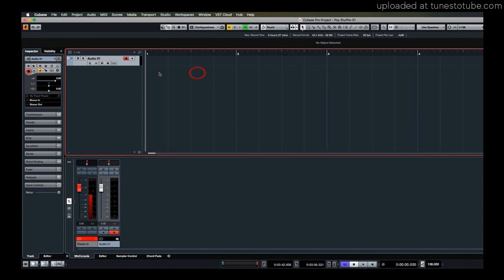Just while we're at it, this is not really mixing, but I just want to quickly grab this and add a reverb onto this. Oh, wait, let's just quickly do that. And that'll do. I just wanted a little bit of a lead up to this.